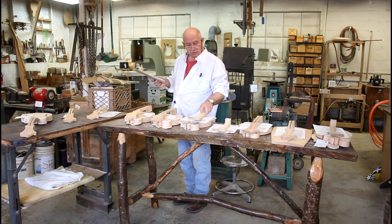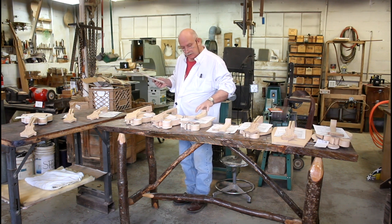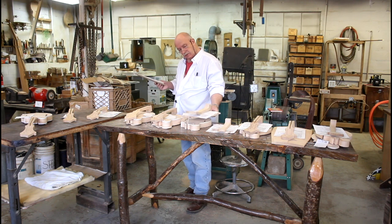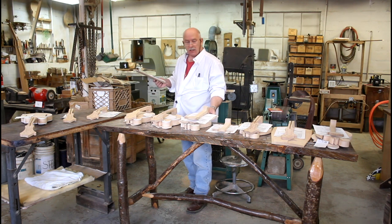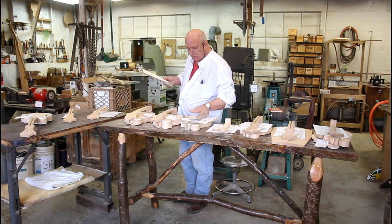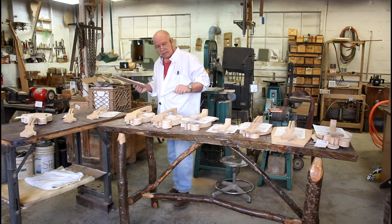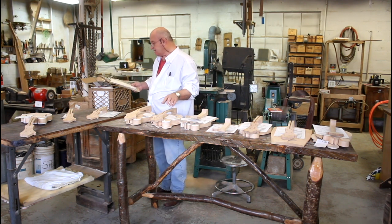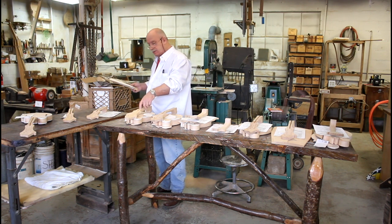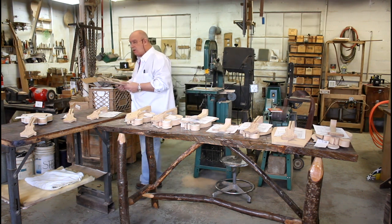Number 5 is going to a fellow in Ohio. He wanted a master model, and I've laid out enough wood to do this one in the leftover bird's eye maple, so I'm going to call him and see if that's all right with him. If he wants it, we'll make that mandolin for him out of bird's eye. And number 6 is going to a music store, as well as mandolin number 7, and I'll tell you more about that whenever we get that far along.